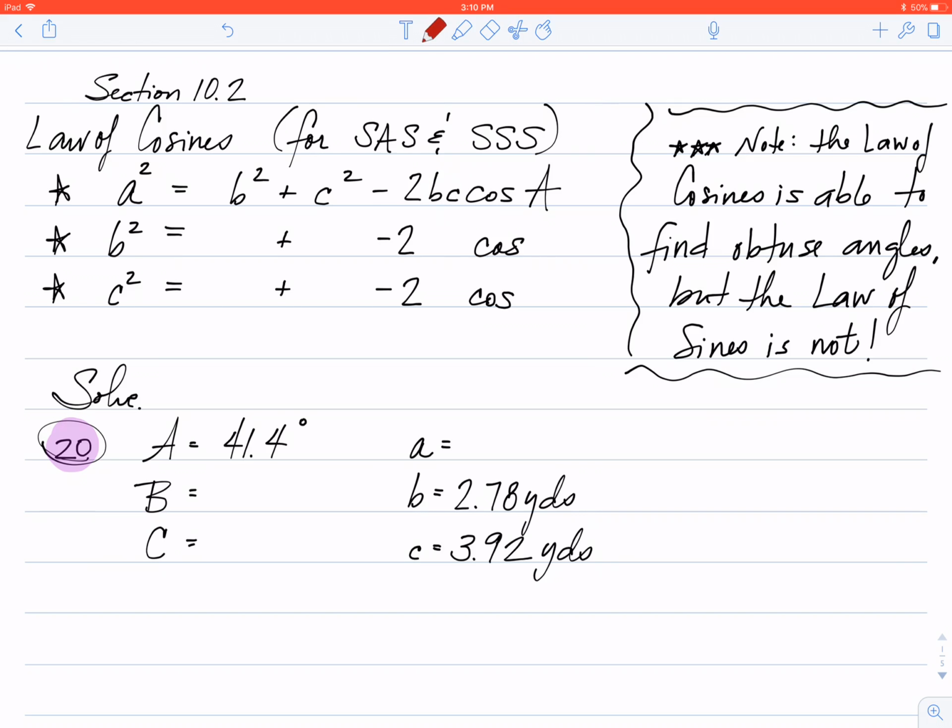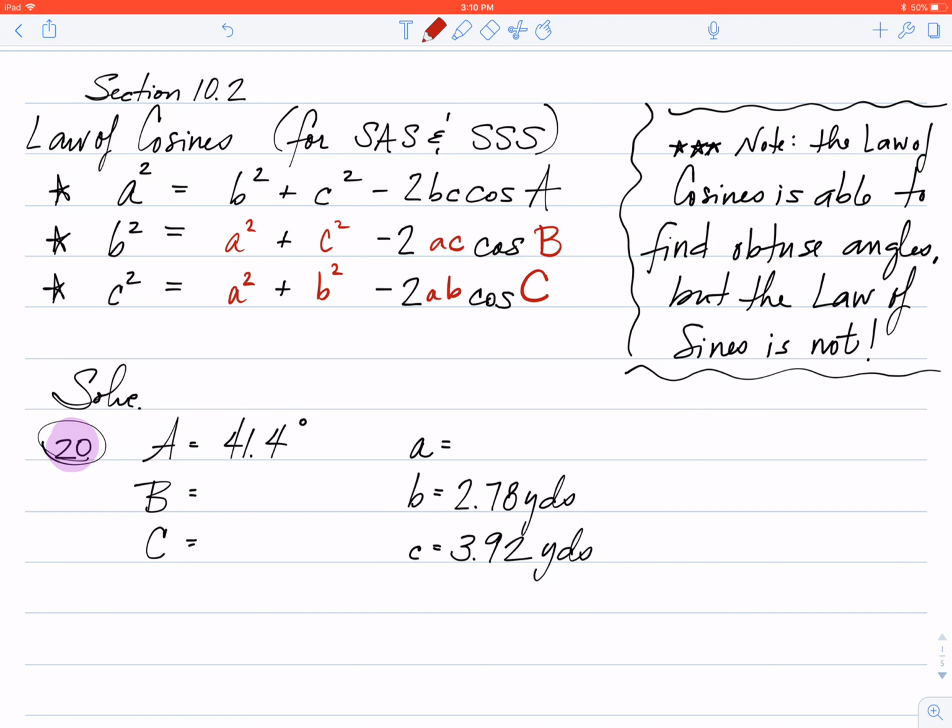So on that second one, you have b squared. That means I'm automatically using angle B at the end. And then in the middle, if I'm using b squared, I have to be using the a and the c. So this is going to be a squared plus c squared minus 2ac times the cosine of angle B. And then for the third one, c squared, that means I have to be using angle C at the end. And that means I'm also using the sides a and b in the middle. So we have a squared plus b squared minus 2ab.